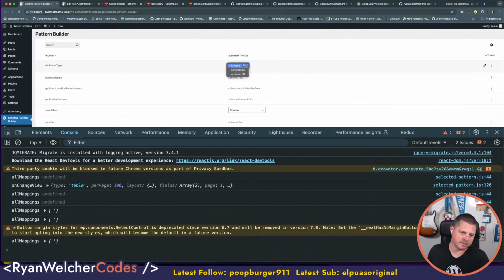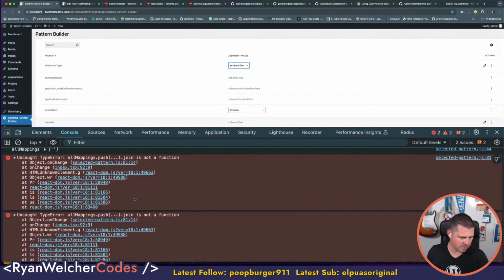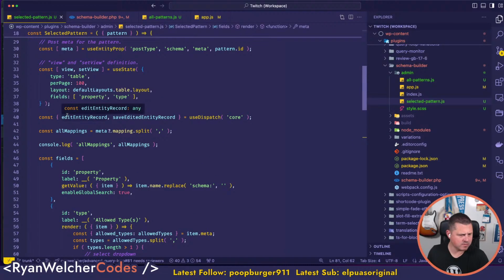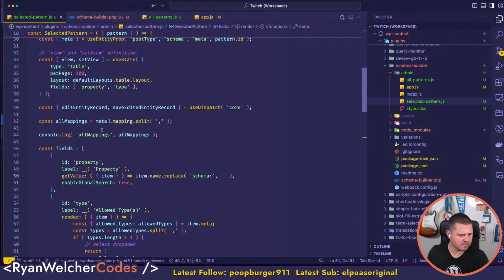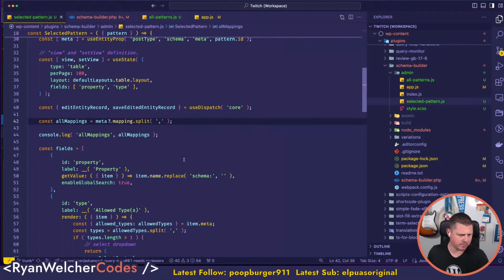All right, so let's see. We're going to do schema text. All mapping stuff. What? Is it not an array? Oh, what done wrong there?